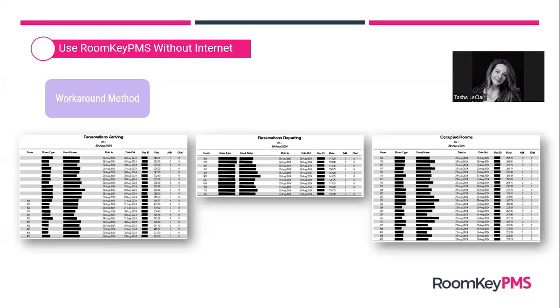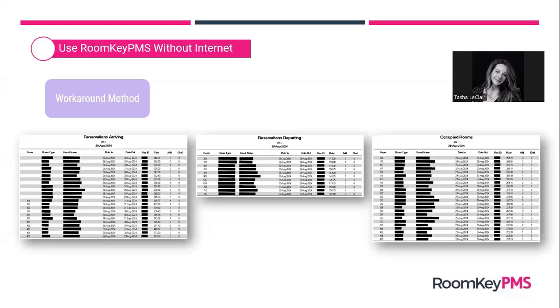So as you go through, it is still recommended that you notify guests that if they're coming down to check out, if they'll be a part of the reservations departing report, you'll want to let them know that there is a technical issue and that you'll have to issue their checkout or their folio manually. Likewise, if the guests are arriving, you can let them know that there is a technical issue preventing you from actually checking them into the system, into the live system. So you'll be operating using the arrivals list here.